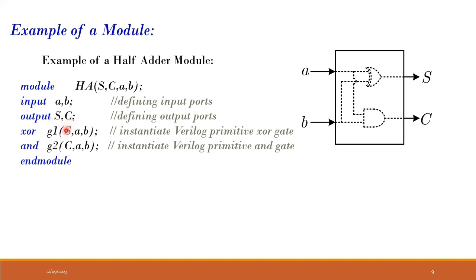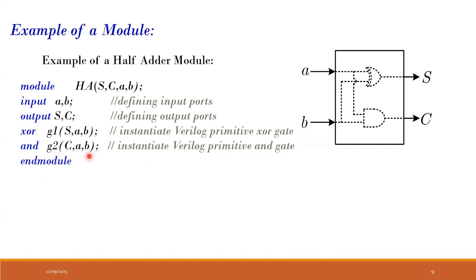All right. Then we know this XOR gate. You write the sum S is the XOR of A, comma B. The XOR function is already present in Verilog, so we don't need to write it. We are just calling that XOR function. It is a Verilog primitive, meaning it is already inbuilt in Verilog. We are using this inbuilt XOR gate. Similarly, for carry, it is the AND operation of A and B.